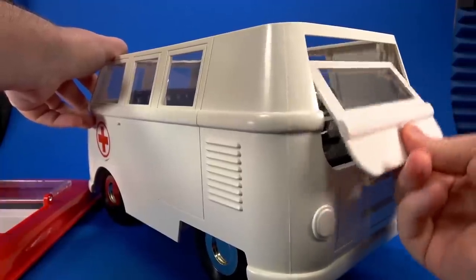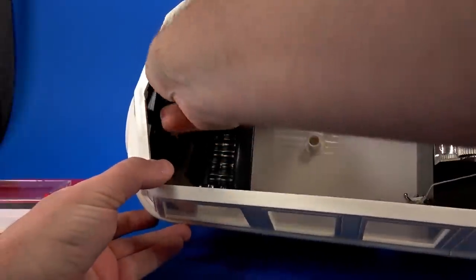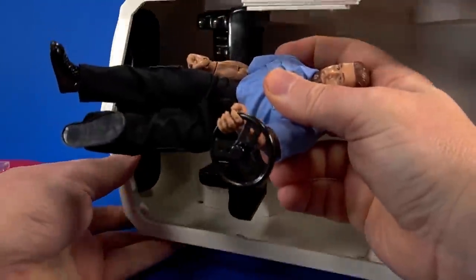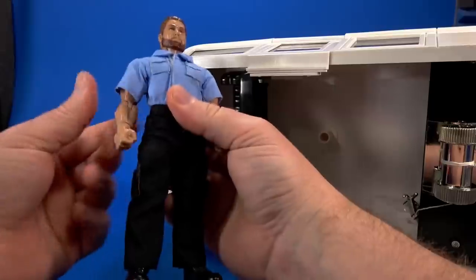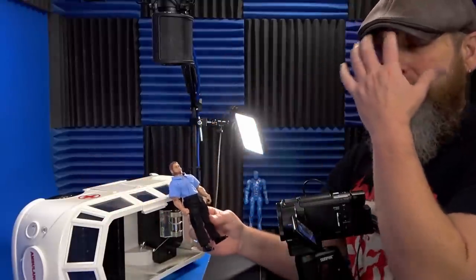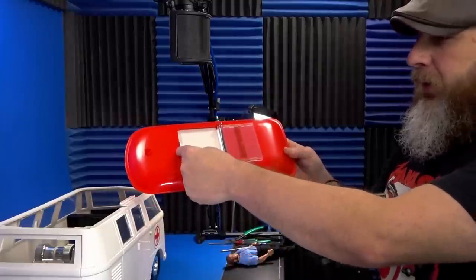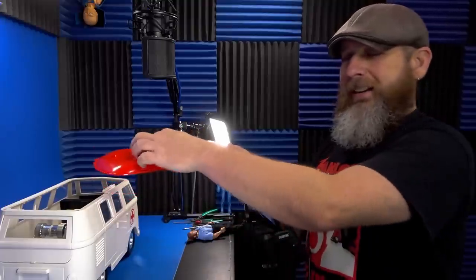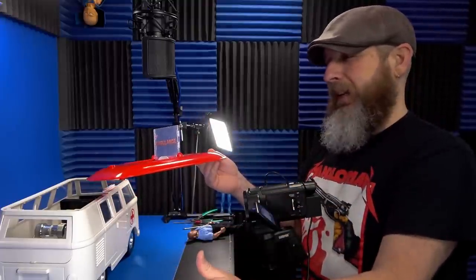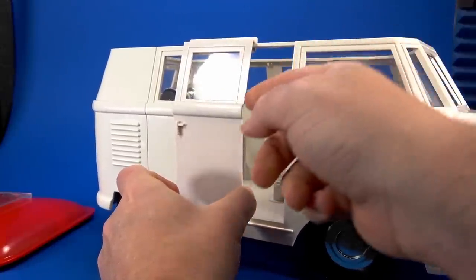The top comes off — a little tight — giving you access to the inside. There's a winch in the back and a trench for it to drop into, though it doesn't stick up. There's a seat in the front, and this is the figure it came with — he ripped the steering wheel off. Figures Toy Company: this is what I think of, just kind of cloth-covered basic figure. You can put the steering wheel back on no problem. The roof has a feature where you slide this door back and it pops a clear piece up that says ambulance — for me it feels more like a gun turret.